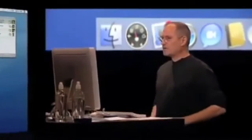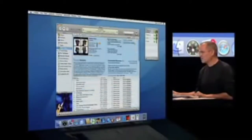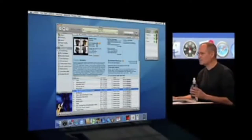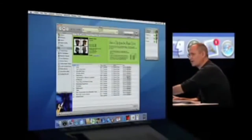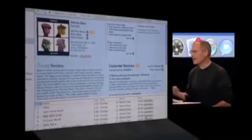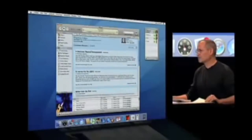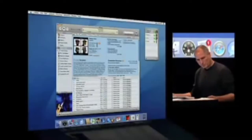Gifting is the most requested feature, and I'm going to go over here and just pick a Gorillaz song, and here's Feel Good. I could just go ahead and say I want to gift this song, and it's going to ask me who I want to send it to. Fill in their email address, and boom, that's all the work it takes to give a gift. It's that easy. I also, you can see, have customer reviews right here. And I can see all 5 reviews for this album. Go to the music store, and here they are. Very, very easy. So that is customer reviews.